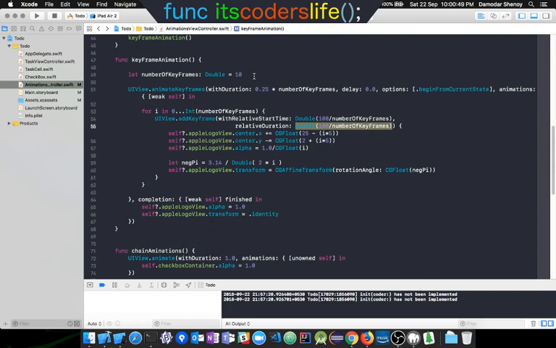So if I say 5, this is 100 divided by 5, so 20 seconds. So relative duration will be, so I need to double the I into 100 divided by number of keyframes.